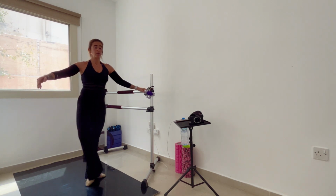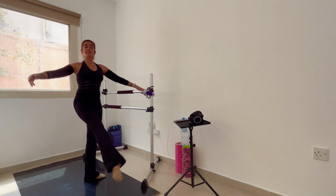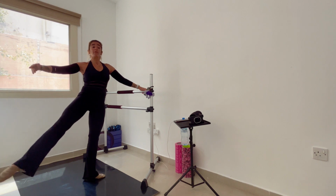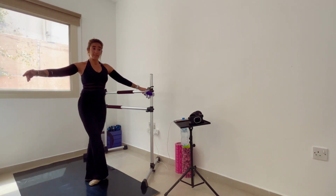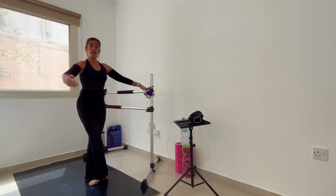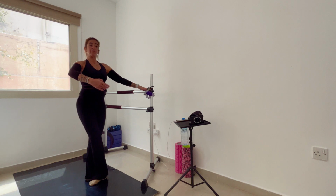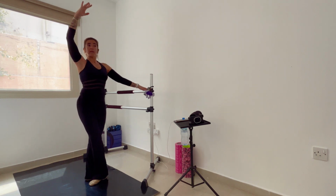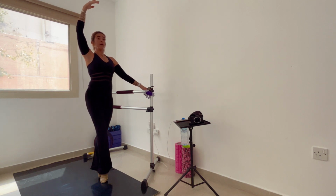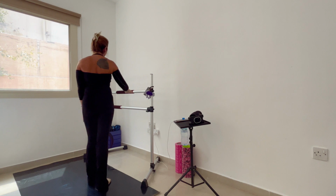So walk it slowly, one and two, because you need to hold the leg, and five and six, seven, eight. One, two, three, four. Fermé, five, six, seven, eight. Grand plié, one and two and three and four. Port de bras, five and six and seven and eight. Port de bras back, one, two, three, four. Relevé, demi-tour, and start on the left side.